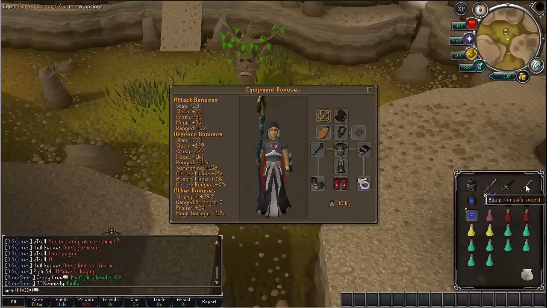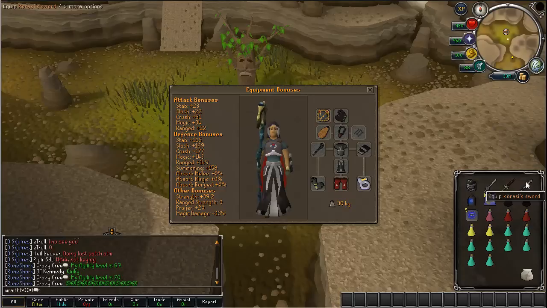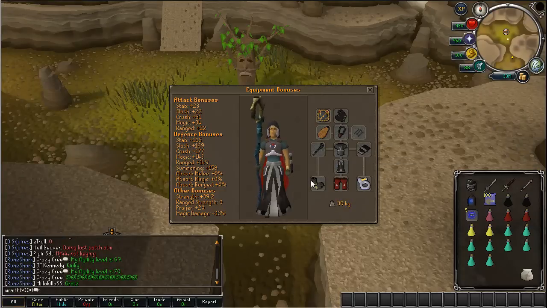A Karazi Sword, that's for a spec weapon. Other good spec weapons would be Dragon Claws. If you're going to use Dragon Claws, it'd be good to also have the Void Knight Gloves. That way, when you switch, you still have the 4 item boost.